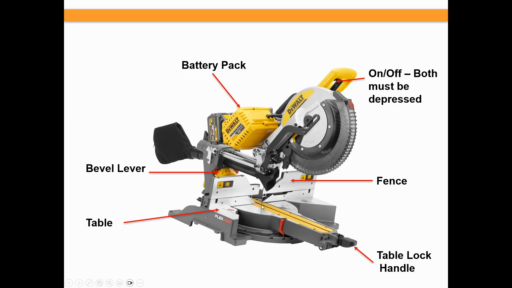This bottom portion right here, where the wood actually will rest, lay down on, particularly if you're cutting any type of angles, is known as the table itself. This large piece at the very back of the table is what they call the fence. Okay, the fence is very important, and it's always kept as level and as straight as it possibly can, because if it's not, you get basically uneven cuts.